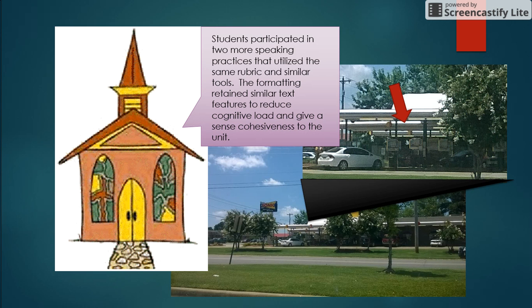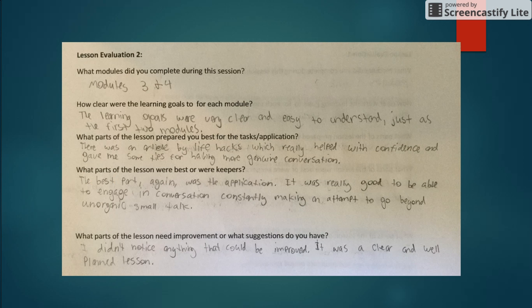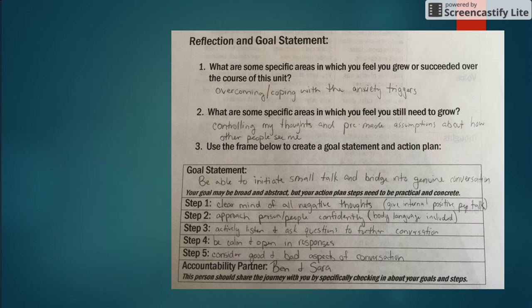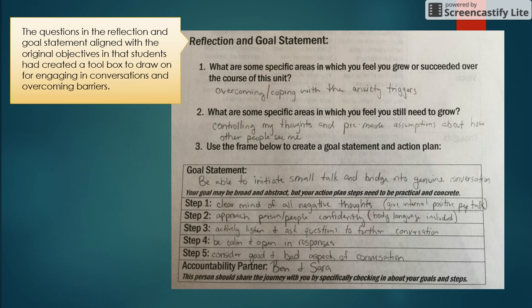But it reduced cognitive load to have the same rubric and similar formatting. Every lesson or session ended with an evaluation. Students gave me feedback. It told me how clear it was, the impact it had on them. The final lesson left them with something to take from this. I didn't want the class to just end. I wanted their growth to continue. I wanted their views and thoughts about face-to-face conversation to change.